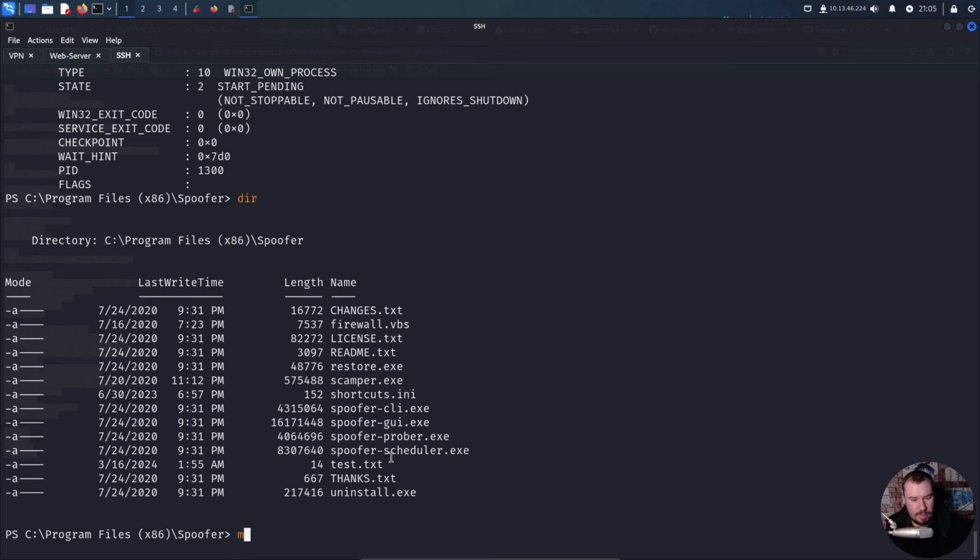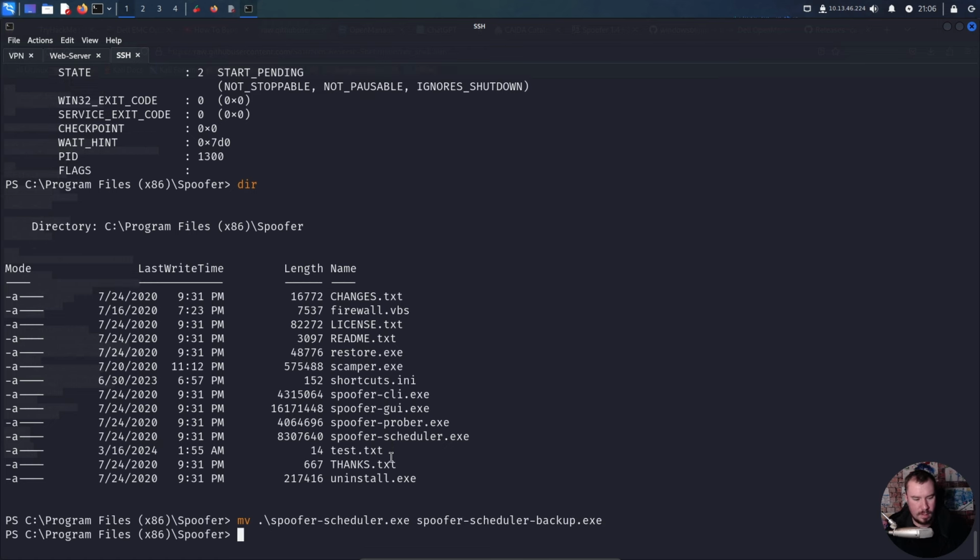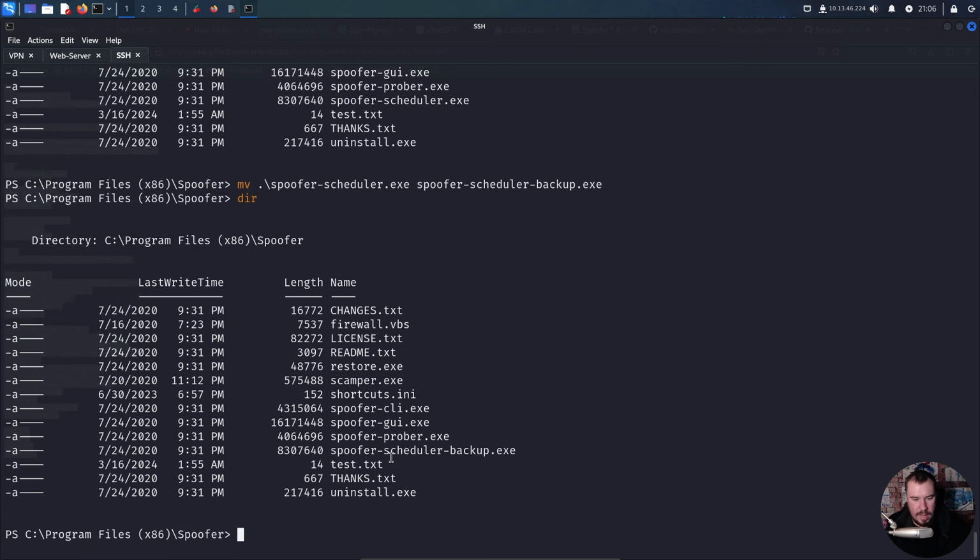Okay, let's go ahead and make a backup of this, and because we have write access to this directory, we should be able to just rename it. We'll rename spooferscheduler. Nope, not that, bruh. To spoofer. Did that work? And it did.